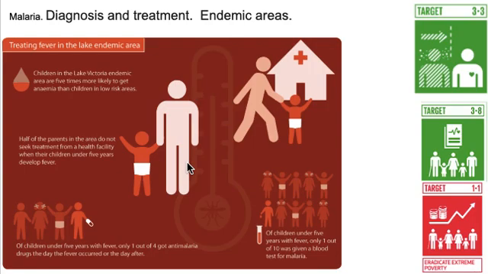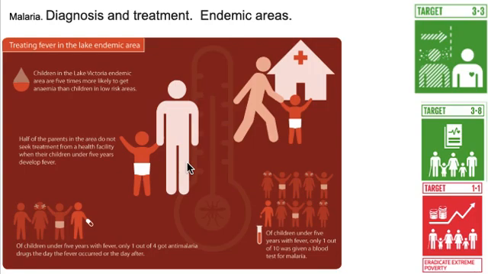Hi guys, so in this video we'll be having a think about malaria, its diagnosis and treatment. We'll be specifically looking at areas where malaria is endemic. Here in this video you'll be able to see time and space interacting together. This video will also focus on the Sustainable Development Goal targets 3.3, 3.8 and 1.1. You should find out what these targets are.